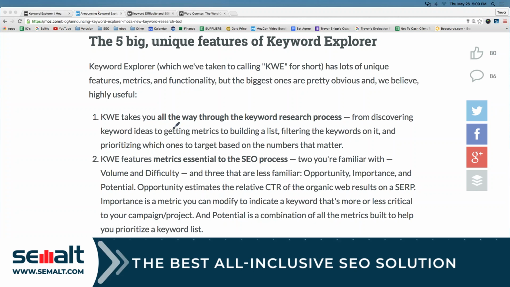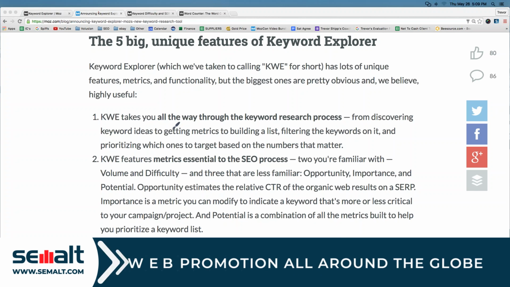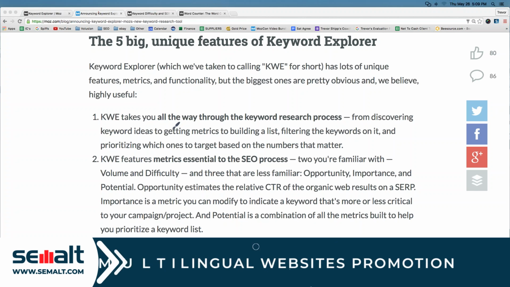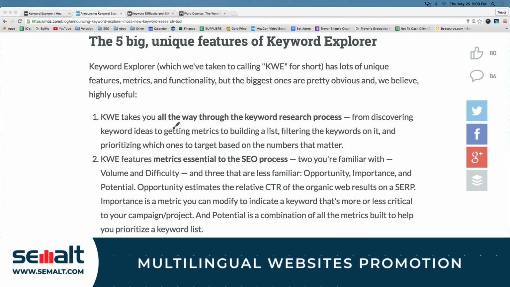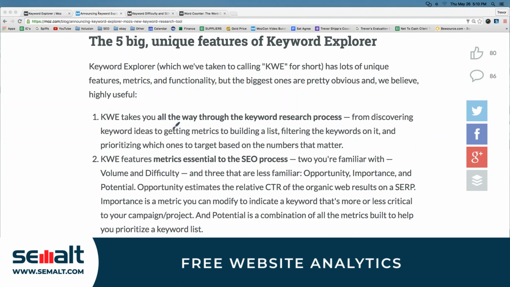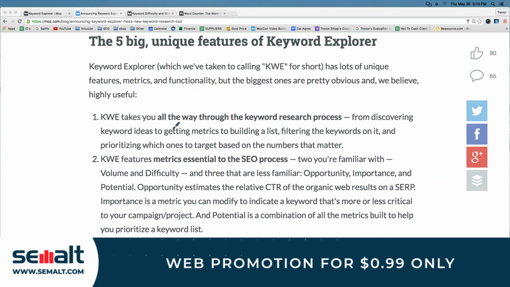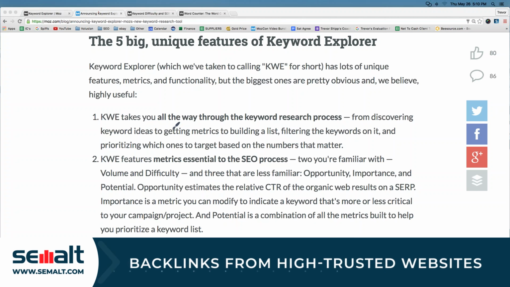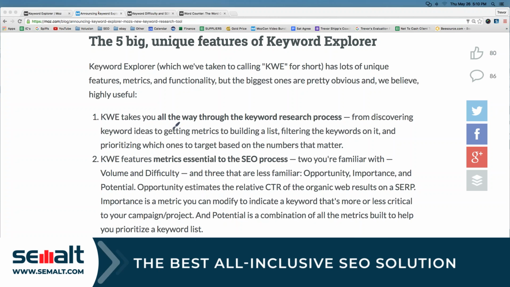Okay, so here's why I think this is actually nice. Before, when you went to the keyword difficulty tool, the old one, you would type in a keyword phrase of some kind. And what would the keyword difficulty tool tell us? It would tell us how difficult it is to rank and how popular the keyword phrase is. What it didn't do for us is we had to go and find external tools and resources to come up with ideas to plug in to our keyword difficulty tool.